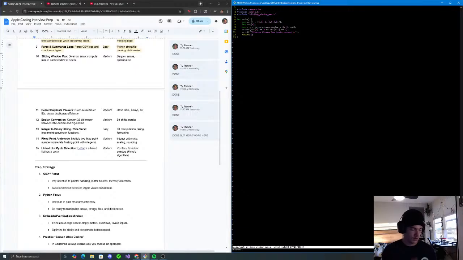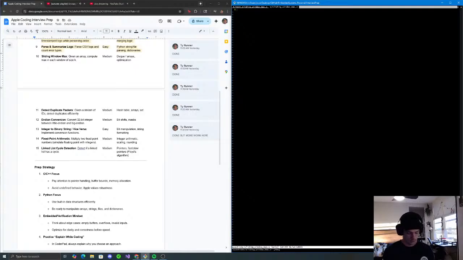So let's make a new function, sliding window max. It'll return the size of the window. It's just called sliding window max.